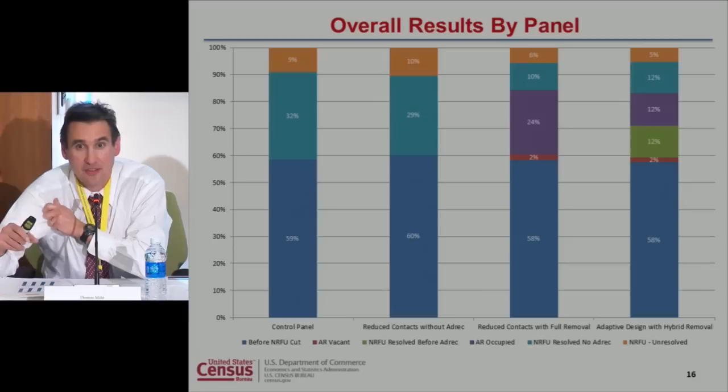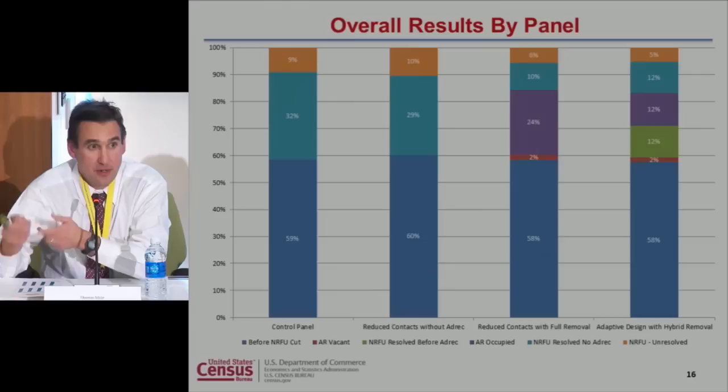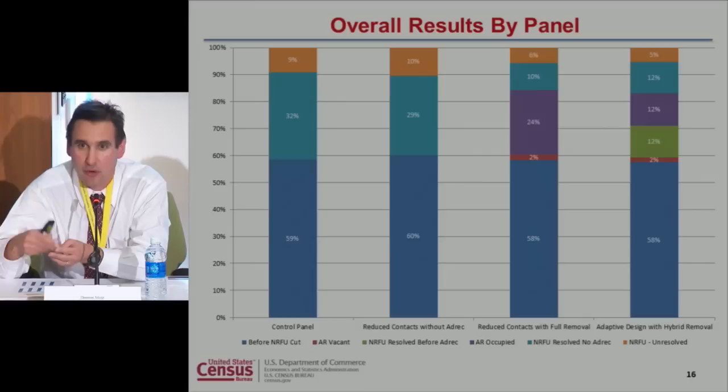The first one, the green 12%, is those cases where we had administrative records information, but we did receive the enumeration from the person. Either they ended up going online, they ended up sending their paper questionnaire, or they completed the enumeration on the doorstep. So for those 12%, we were able to receive data from the household.